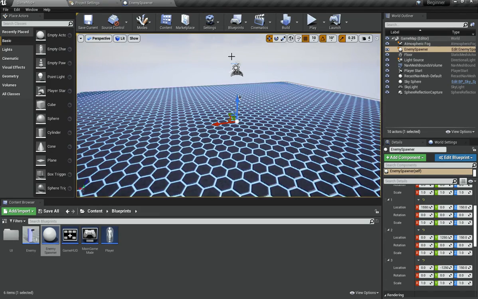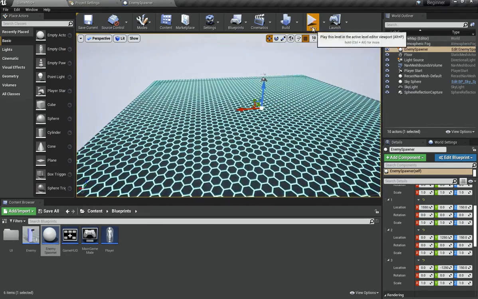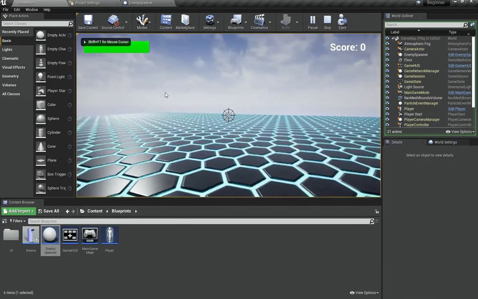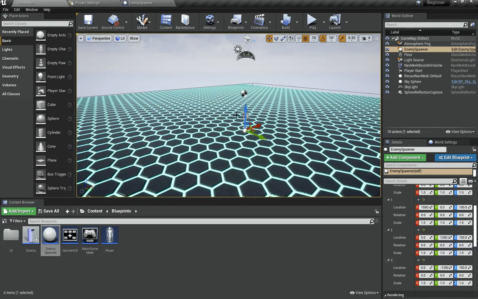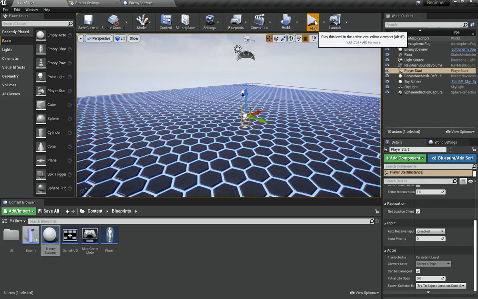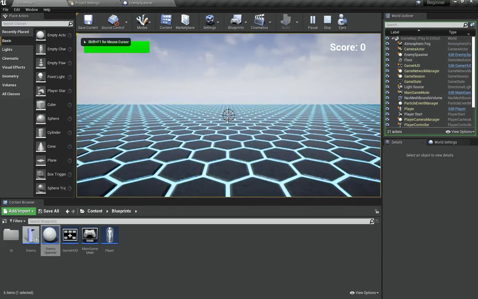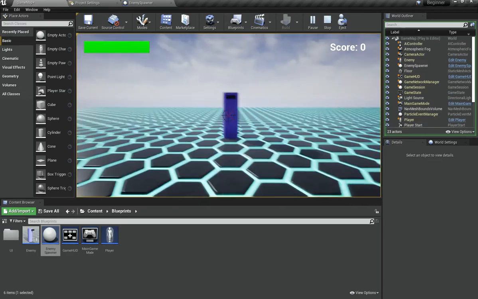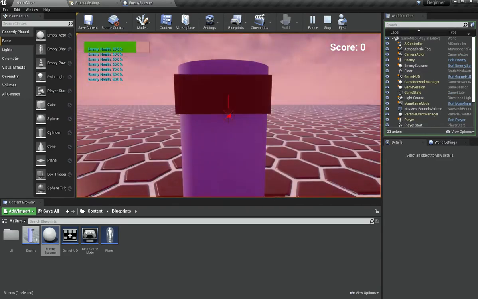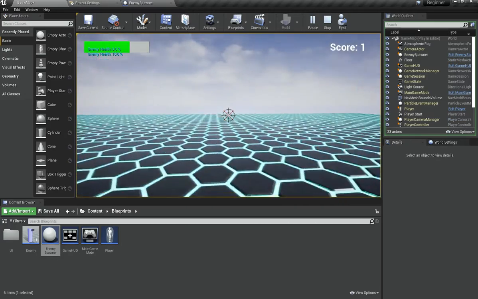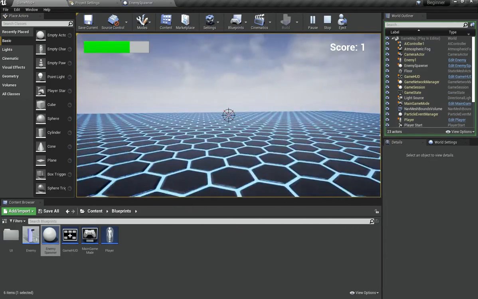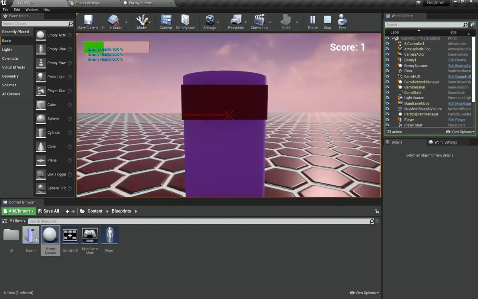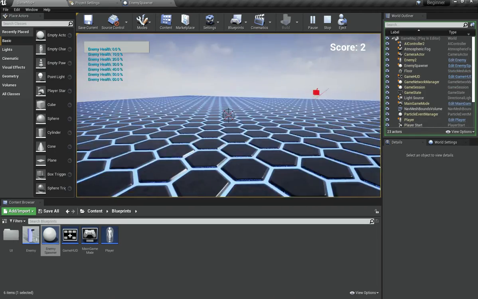Now in order to fix that, you must understand that if I hit play and wait a little while, and select my player start, you can see it's facing the positive x-axis. The enemy spawns from the left of me and is facing the right direction, and from the right he seems to be facing the right direction as well.